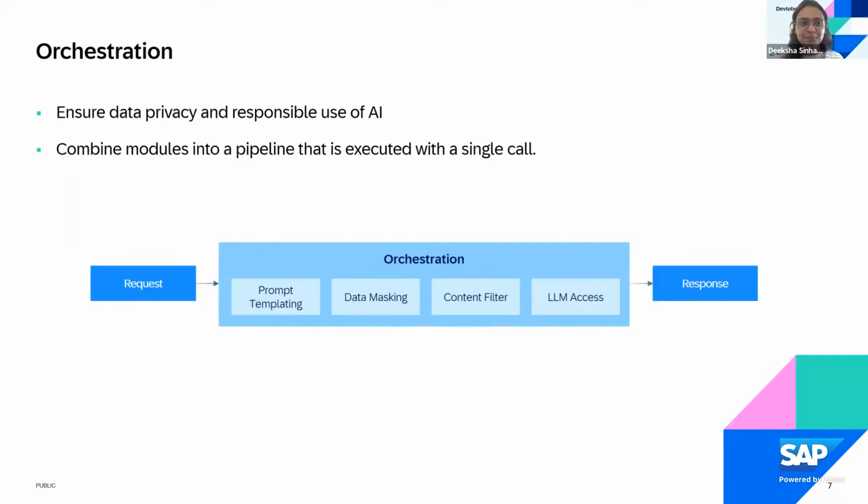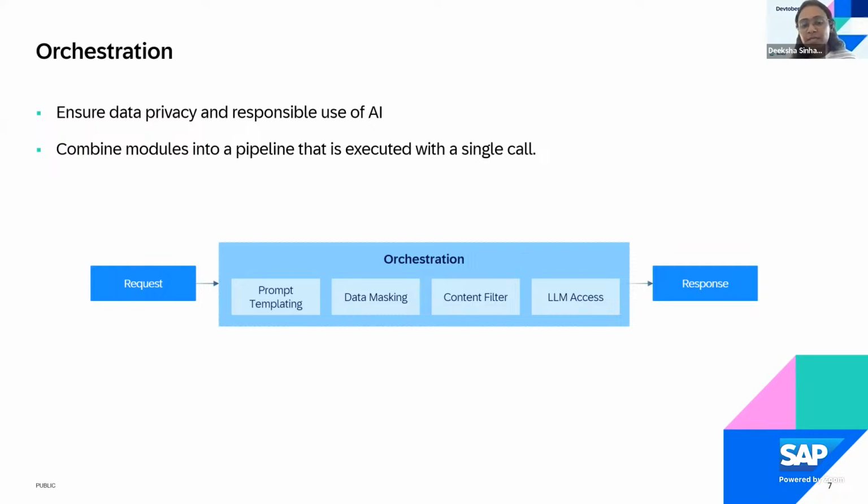But for now, orchestration and why it is important. With the orchestration client, as mentioned, you don't just get a harmonized access to all the models that you can use, but also various different modules that you can then add on top of your LLM access call. These modules are shown in the diagram below. So we have prompt templating. Instead of rewriting your prompts every time, you can create a prompt template and then inject the user data into that and have it as a reusable prompt available for everyone.